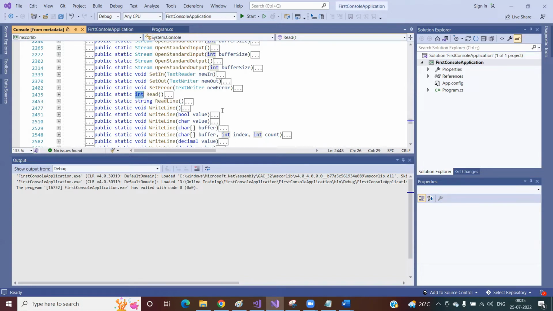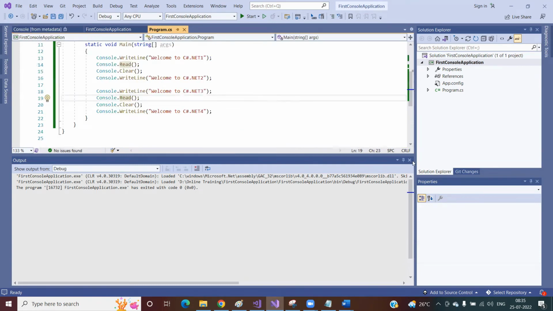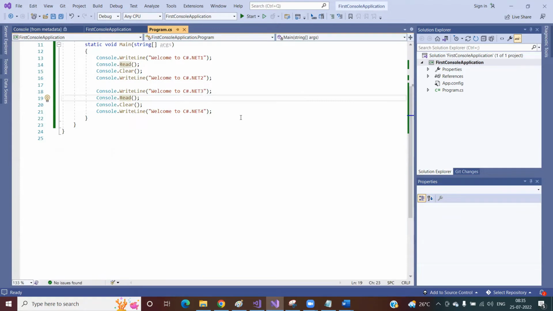In our next session, we are going to discuss what is ASCII, what is Unicode, what are data types, what is int, char, float. Everything we are going to discuss in our next session. But for now, it is integer. Integer means it will return some number. Suppose I am entering capital A, it will return me 65 because 65 is the ASCII value of the character capital A, right?